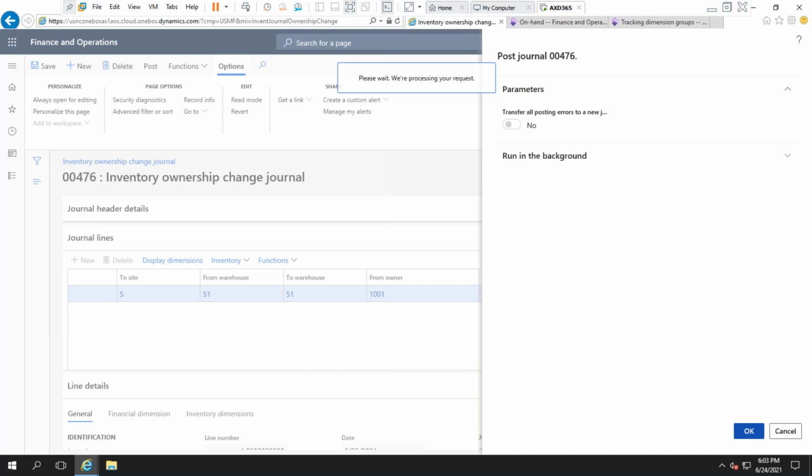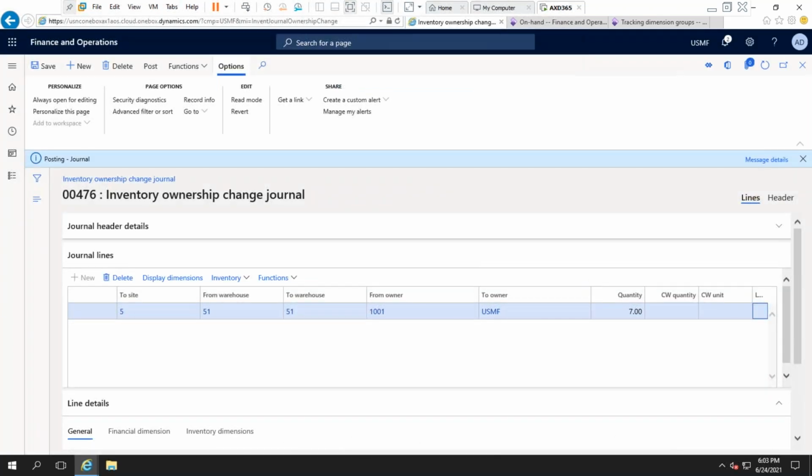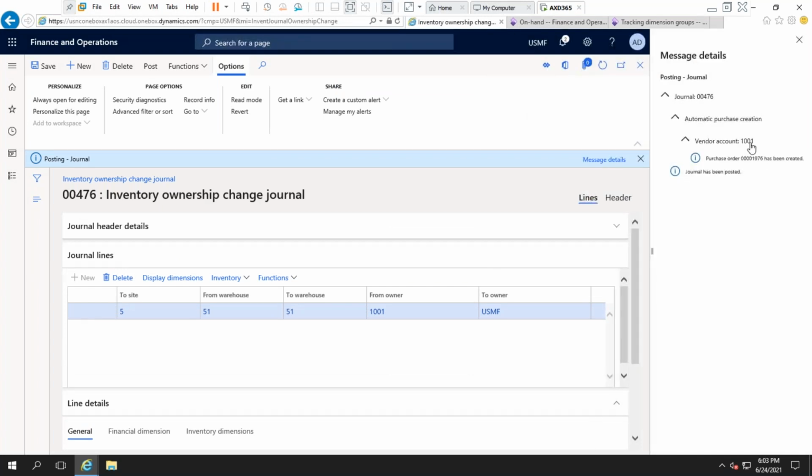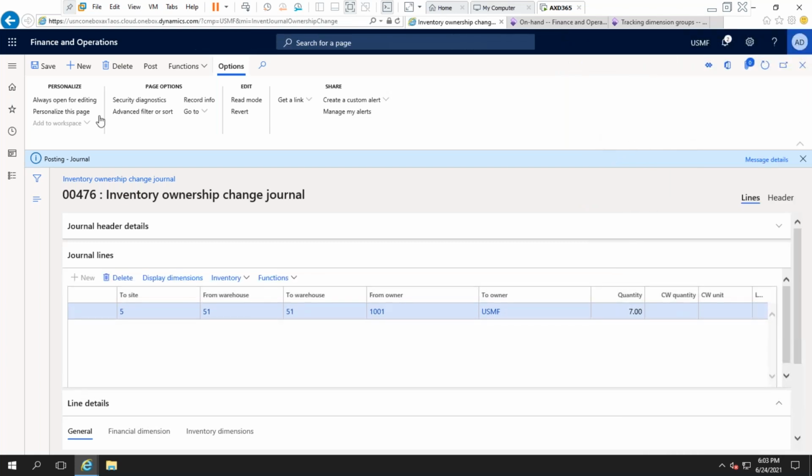I'm posting this one. Okay, it was posted. Purchase order 0001976 has been created. Purchase order number 1976 was created for this quantity.